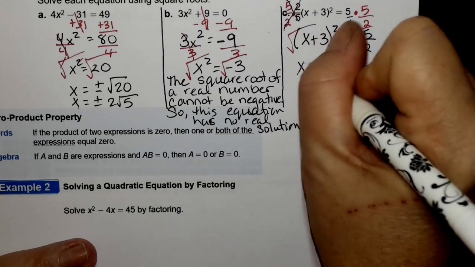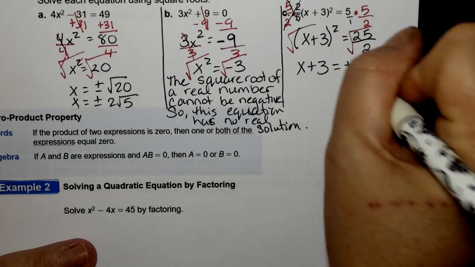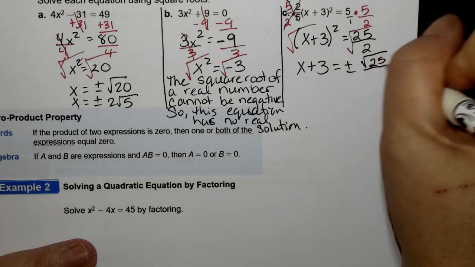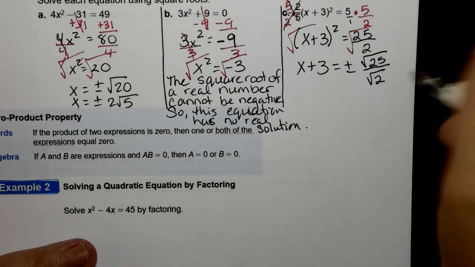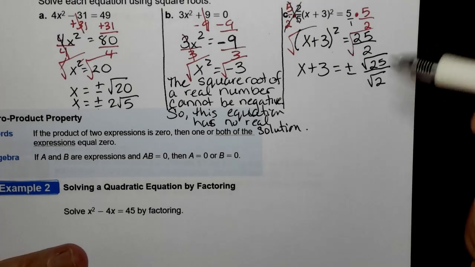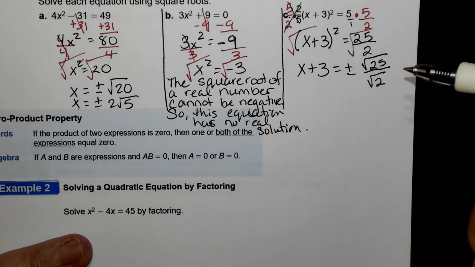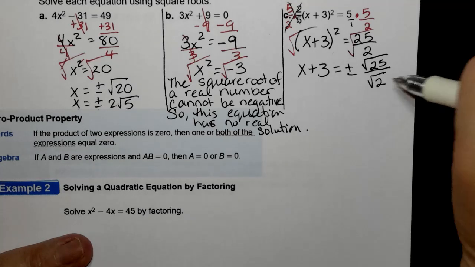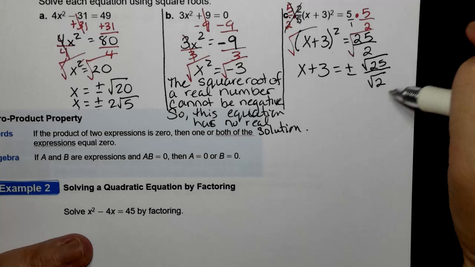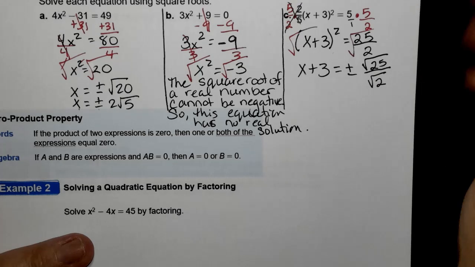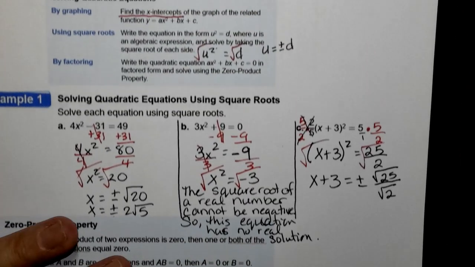So now we have x + 3 equals plus or minus. With a fraction, when you're taking square roots, you take each part separately. So you take the square root of the numerator, take the square root of the denominator. You don't do it together. However, in math, we have another rule, I know y'all love them, where in your denominator, you cannot have a square root. So we have to get rid of this square root. So I'm going to show you how to do that up here.